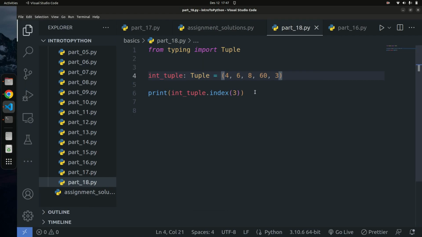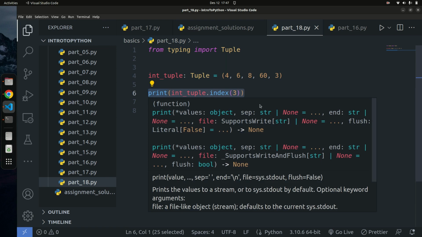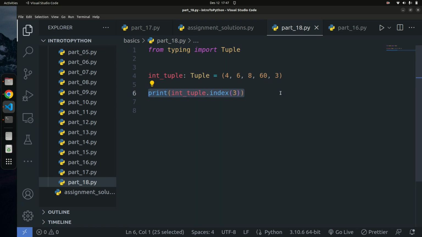So we see how to work with indexing and some methods that you can use with tuples. There are a ton of methods for lists, but tuples have fewer methods compared to lists, because we can't add anything to a tuple once it is created, so we don't have the append method like in a list. We can't remove stuff, so we don't have the pop or the remove method like in a list. So it has fewer.